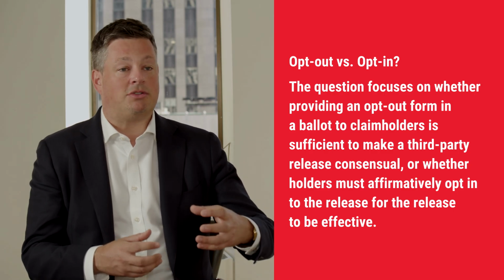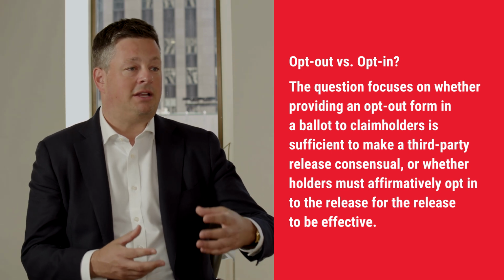Right, and so the fallout has been swift. Not only has this decision impacted cases that are ongoing, but we're really seeing a permanent change in the landscape of cases. From our research, it looks like there are two ways you can go about answering what was left unanswered by the Supreme Court, which is, what is a consensual release? There are two camps on this. First, there's the opt-out camp, which is it's sufficient consent for someone not to opt out of the plan release, and that's usually done pursuant to a Chapter 11 plan ballot, or even not voting is enough. Then there's the opt-in camp, which requires affirmative opt-in for consent to be effective.